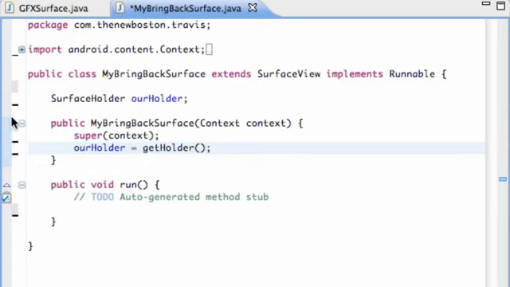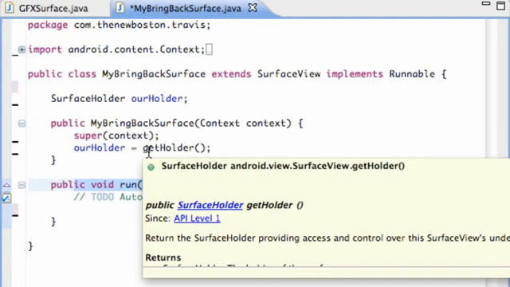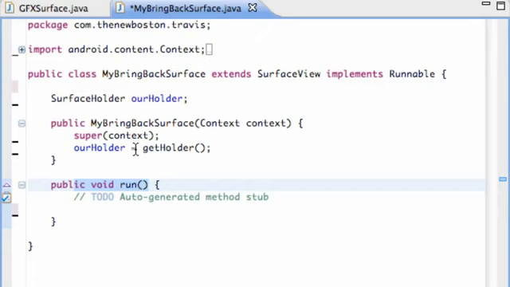Pretty simple. Now basically, like I said, we're using this thread to animate our canvas. What the holder does is tell us if the surface is valid. Because if it's not valid, we aren't going to be able to create a canvas and paint to it. Another thing the holder is going to do is allow us to lock the canvas so no other thread can draw on our canvas without our permission, or just by some fluke. We're going to lock the canvas, draw to the canvas, and then unlock and display the canvas for the whole world to see. So that's what we're going to do within this thread.